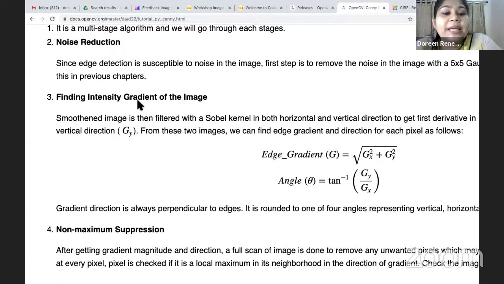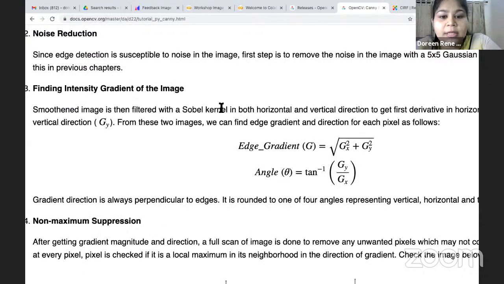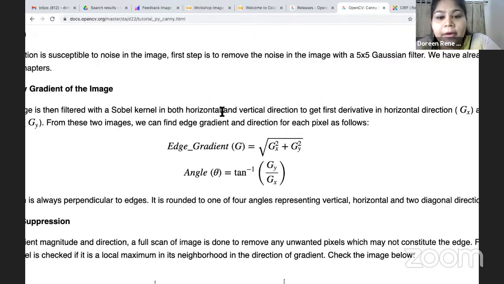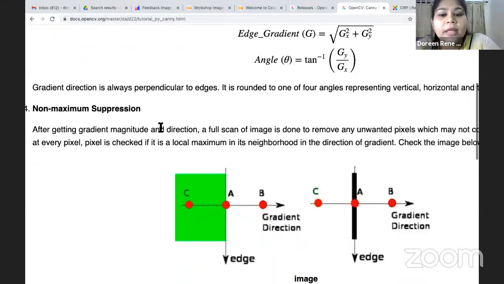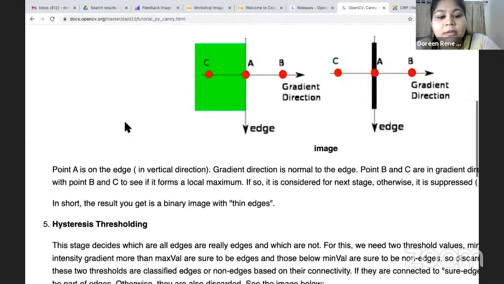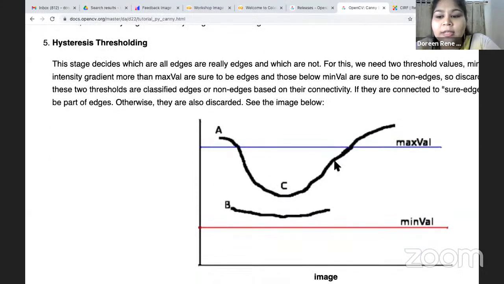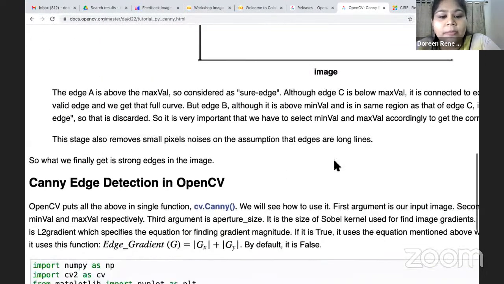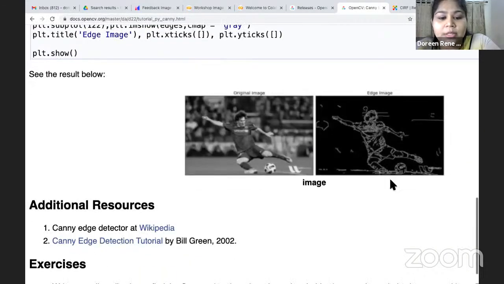Then it finds the intensity gradient of the image, using smoothing with the Sobel kernel, and the vertical detection. The next step is non-maximum suppression. Then the final step is hysteresis thresholding. So this is how Canny edge detection works.